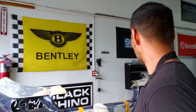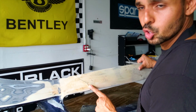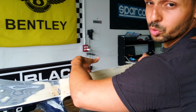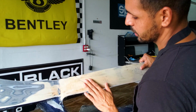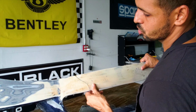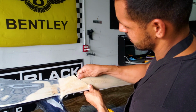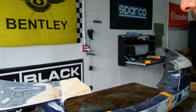So now, my apprentice is going for the day, so I'm gonna have to do this solo. So I'm gonna set the camera on the tripod and I'm gonna start working around it. And the basic idea is just to bind this section first, do one layer on the top and then 2 or 3 layers in the back. The back would be the structural part of it, and the front is just so that this crack doesn't show through again. I'm probably gonna use the good old tape method behind this. I'm gonna go ahead and put this on time lapse and we're gonna get her done.